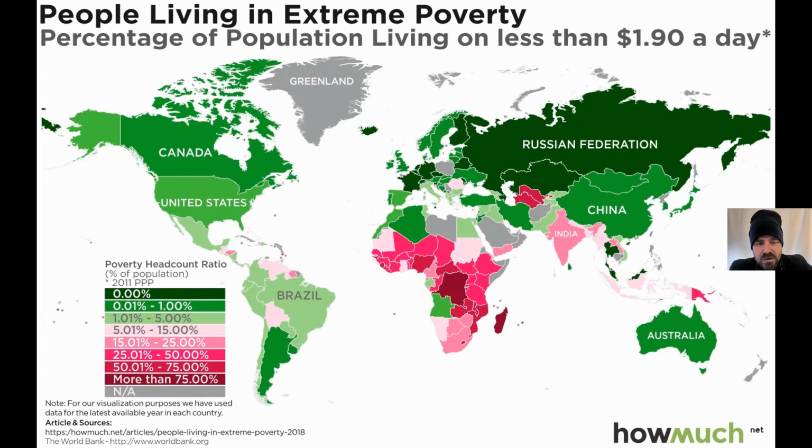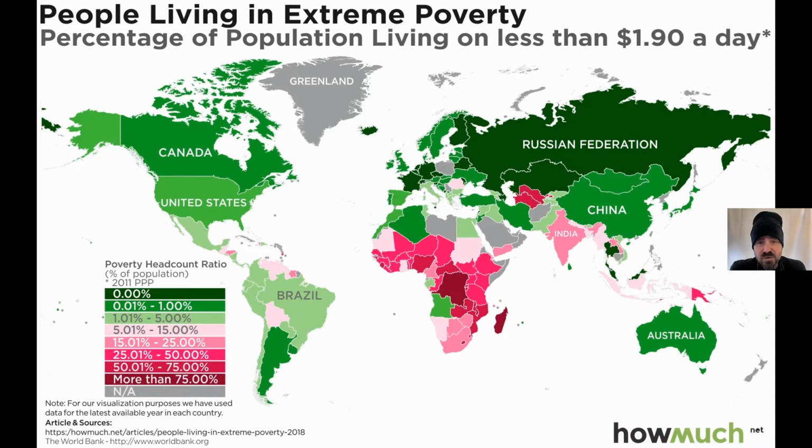So where are these 1.2 billion people? Have a look at that map. What do the colours mean? So the countries that are in green or deeper green, do they have lots or few people living on less than $1.90 a day? And the countries that are in deep red or dark pink, do they have more or less people living on less than $1.90 a day?